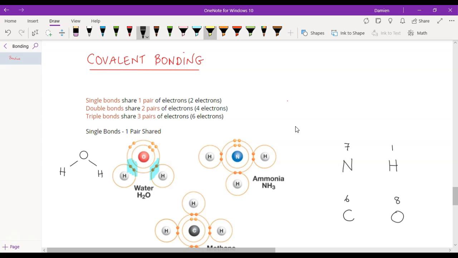Same thing with ammonia. You can see it in ammonia here. There is a single bond there, a single bond there, and a single bond, because one of those electrons belongs to hydrogen, and one of those electrons, so this electron will probably belong to hydrogen, and this electron will belong to nitrogen. So in this one, you end up having NH3. Now the shape is slightly different than what you see there, but we'll come to the shapes later on.